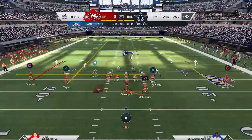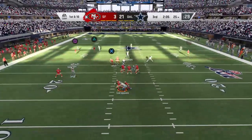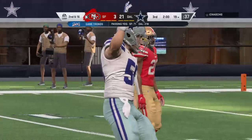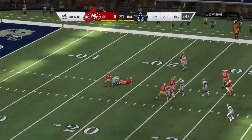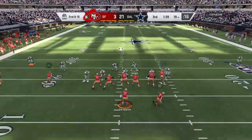Garoppolo going to bring the Niners up here, 1st and 10 at their own 25-yard line. They go back to the air here after the INT on the last drive. Sean Lee, the longtime vet, getting in and getting to the QB. Well, that play was the very definition of fast, quick, and in a hurry. Suddenly, he was there. Blink of an eye, that happened fast and a big sack.